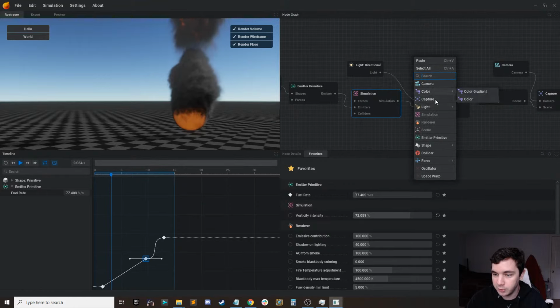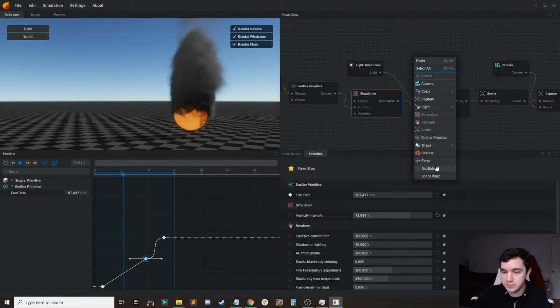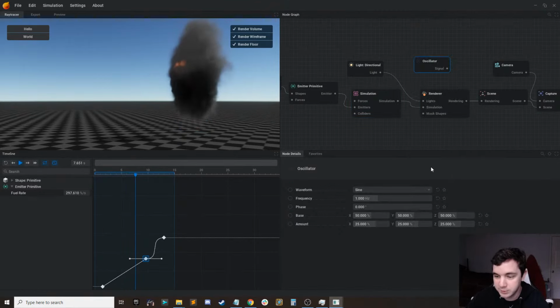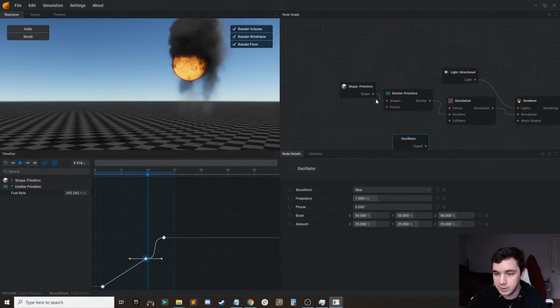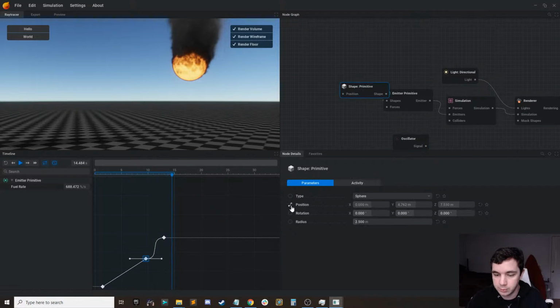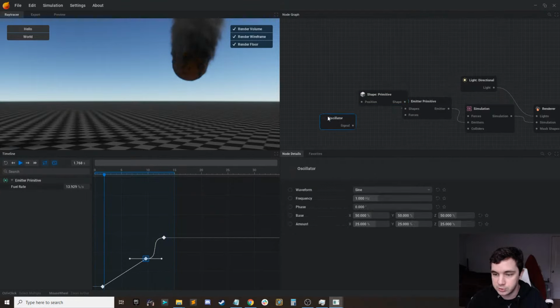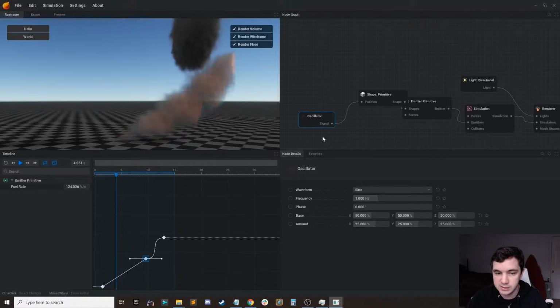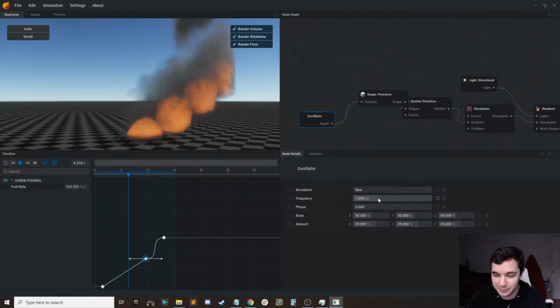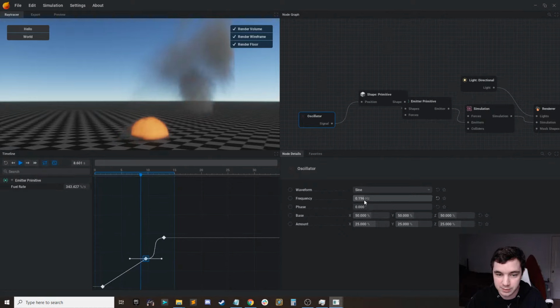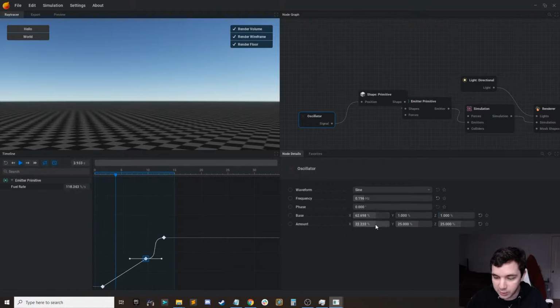So then we have our new node browser as well. We've got some new nodes that I can preview as well. So we've got an oscillator. So for instance, let's go here. We'll go to our position. We'll actually make that a thing that you can plug in. We can plug in the signal of the oscillator, and maybe we can change the hertz or something like that. Let's see. We'll do like 1, 1, 1, or something like that. Hang on. I don't particularly know how this oscillator works.